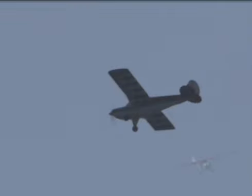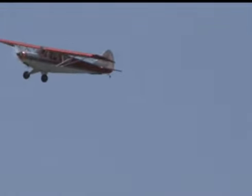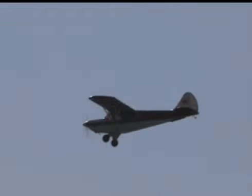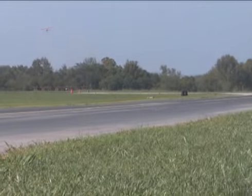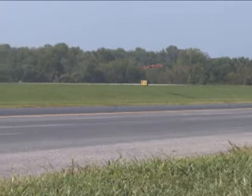And a beautiful roll by the 310. Both the airplanes in the air right now are scale models. Here's a slow pass by the Christen Husky. Oh, that's high speed. Pardon me, that was a high speed pass by the Christen Husky. That was a higher speed pass by the Husky. The motor's barely ticking over right now.